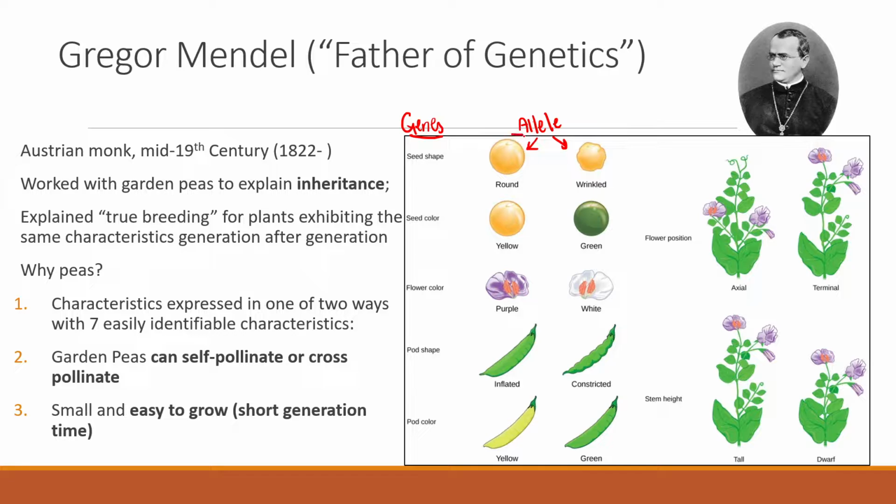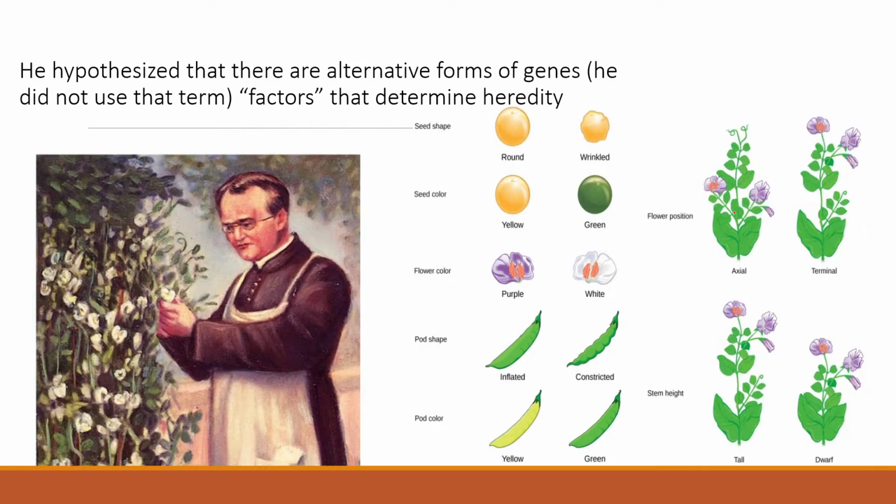They're very key. And we assign the dominant a capital letter and the recessive a lowercase letter for the dominant allele. So yellow would be big Y, and green would be little y. Okay? They can cross and self-pollinate, and they have short generation times. Cross-pollinating means this. There's my cross-pollinating, and self-pollinating means this. Okay? When it's crossing by itself.